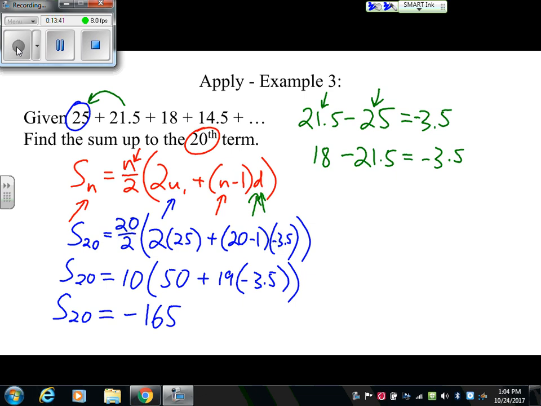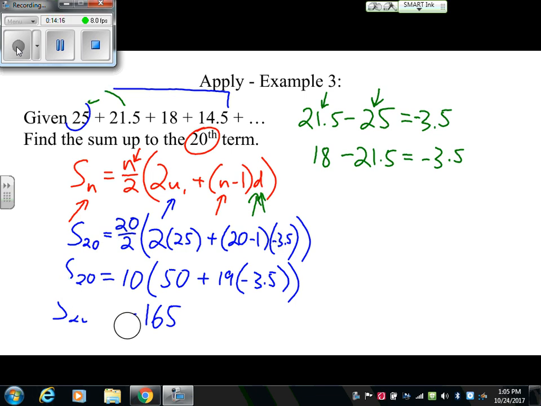Now you might be asking, how can this be negative? None of the numbers here are negative. But you'll notice that the numbers are going down. And so in the course of just 4 terms here, we've already lost a value of 10.5 to be exact. And then as we continue on, we'll keep going down and down and down, and we're going to end up with some very low values. And those values are going to get added, so they're going to compound. We don't need to get down to a term as low as negative 165, but we're eventually going to get into negative values. Those will get added, and we'll end up with this large negative sum here.